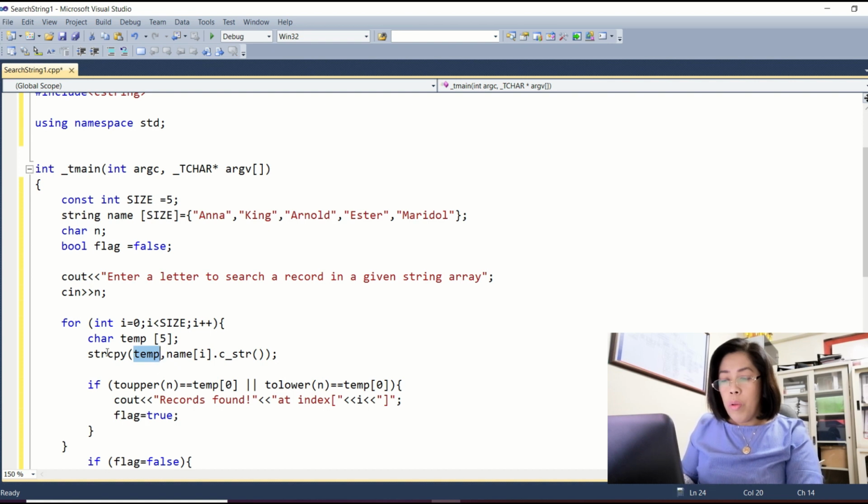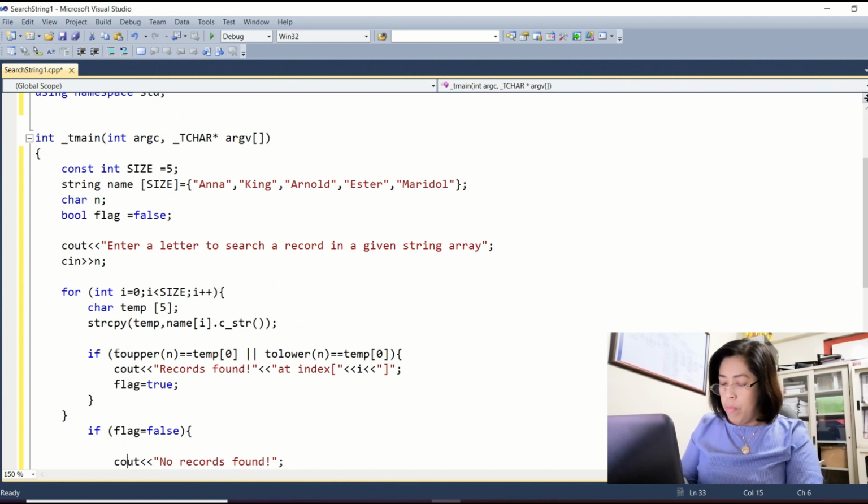Since we can read the characters of each record, now we can apply the condition. For this condition, we use toupper and tolower, in the event that the user types uppercase or lowercase. If there's a match between the letter entered by our user and the index, for Anna the index 0 is A. So if you type A here and the index of Anna is A, then records found at index.